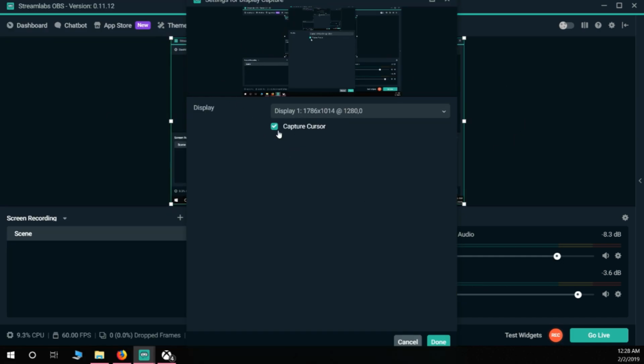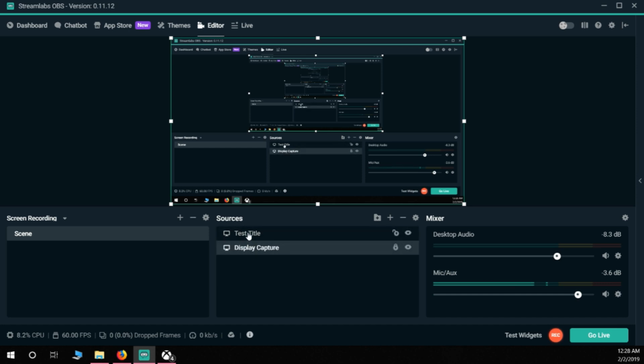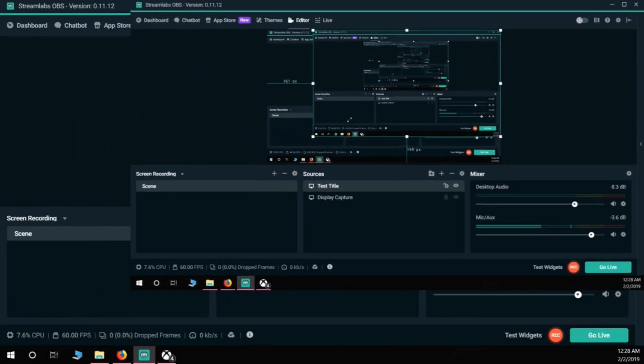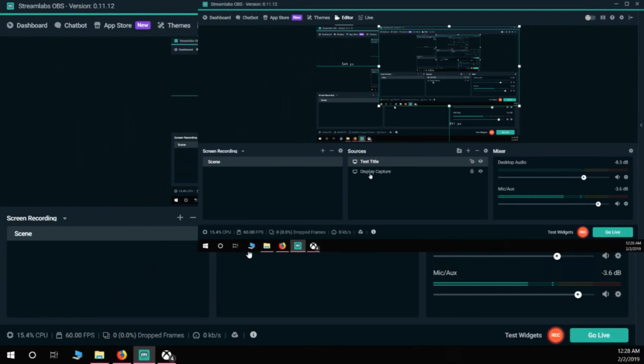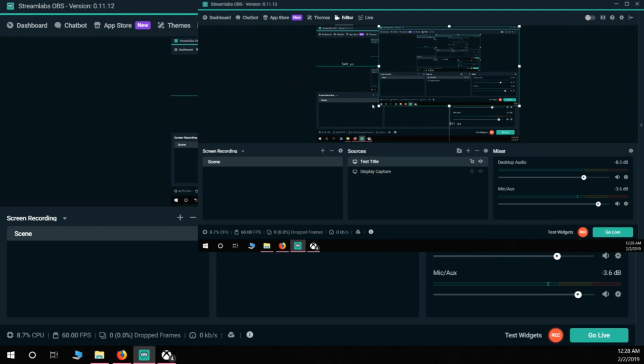You can choose to have your cursor on or off. As you can see up in this window here, you can see my cursor moving around. It's just like a smaller version. If you turn it off, there's no cursor. I always keep it on. So hit done. Now we have our display capture. These two captures literally look the exact same way. You won't be able to tell the difference by me clicking on them. But if I hit this one for instance and shrink it, the one in the background is the main one that I'm streaming from, which is why you can see this. But keep it full screen.